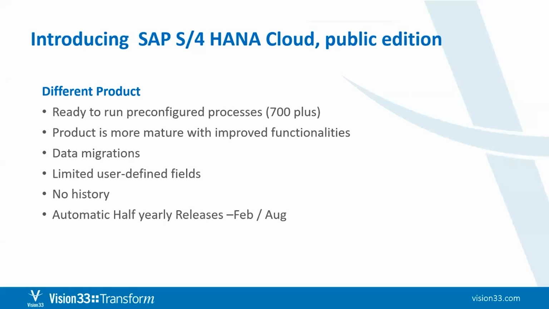Now, this is a new product for Vision 33. We now represent three SAP products, SAP Business One, as most of you know, and most of our customers run today, SAP Business ByDesign, and SAP S4HANA Cloud Public Edition is the newest piece of software in our briefcase. It is a different product. Right? It is not kind of an upscale version of either of the other two. It's its own separate code base. And really it was written to be born in the cloud and takes advantage of all of the technology capabilities that being in the cloud brings to us.